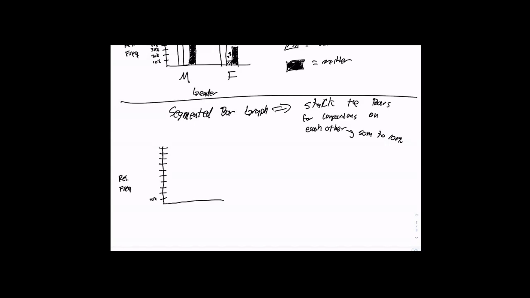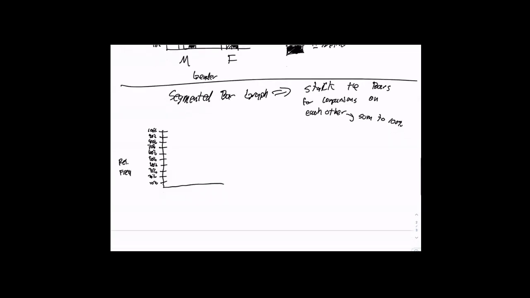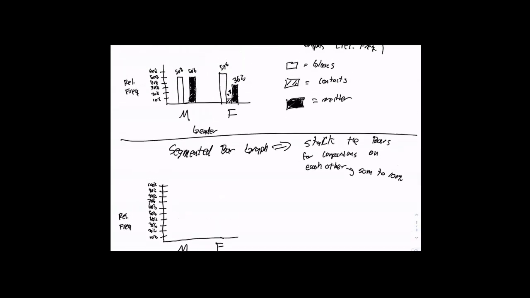So 10%, 20%, 30%, 40%, 50%. And if you wrote percentages and then you wrote the 50s, you just got to make sure that you're noting that these are percentages: 60%, 70%, 80%, 90%, and 100%. Always, it's always these. Males, females still. And we're still going to break it down exact same way.